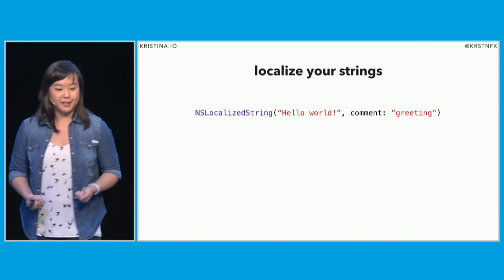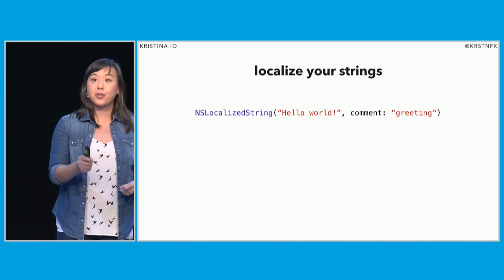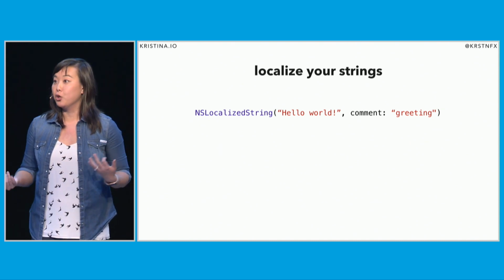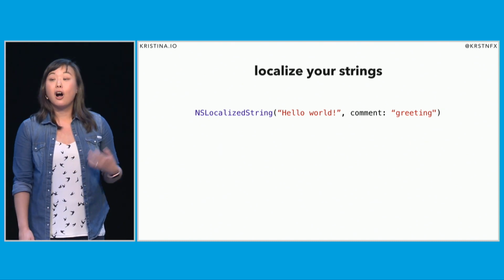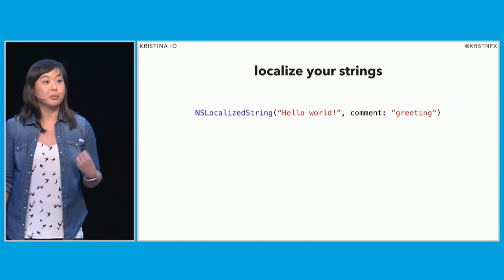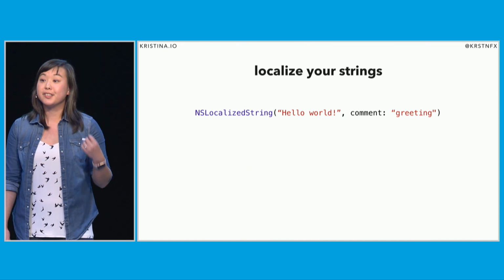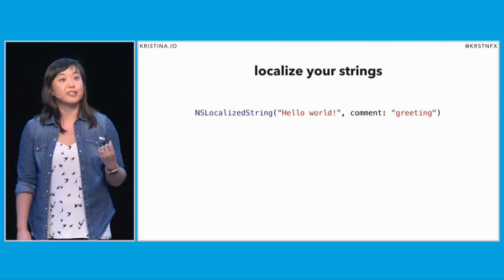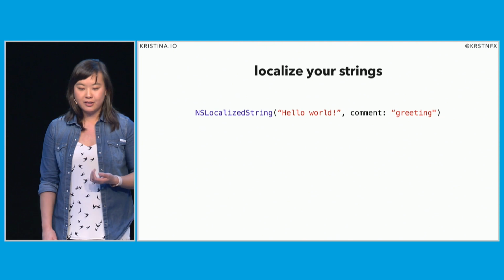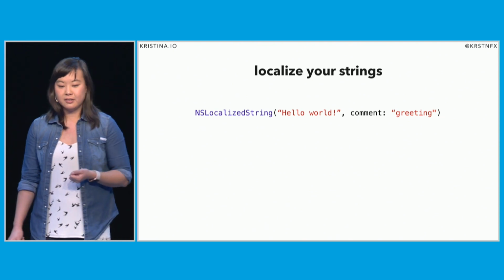How do you get started with this? You'll want to go through your code base and wrap all user-facing strings with NSLocalizedString. The comment here can be used to further elaborate on what context the string will be used in. This is especially useful for ambiguous words that could have different meanings in different languages and different settings.